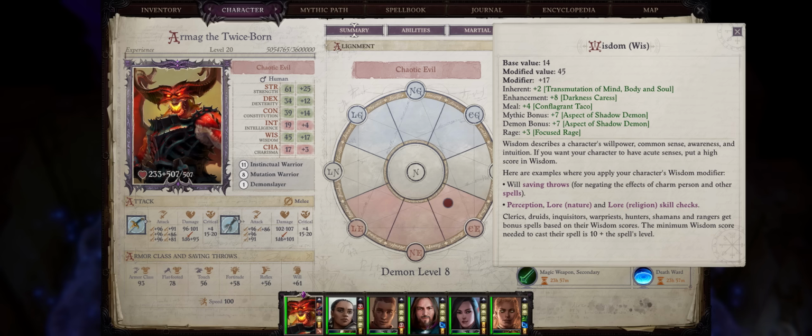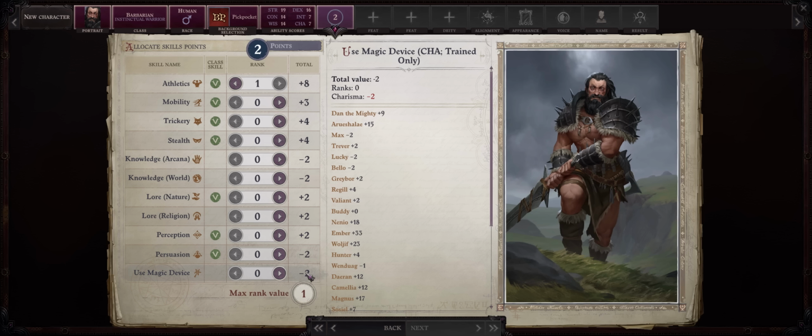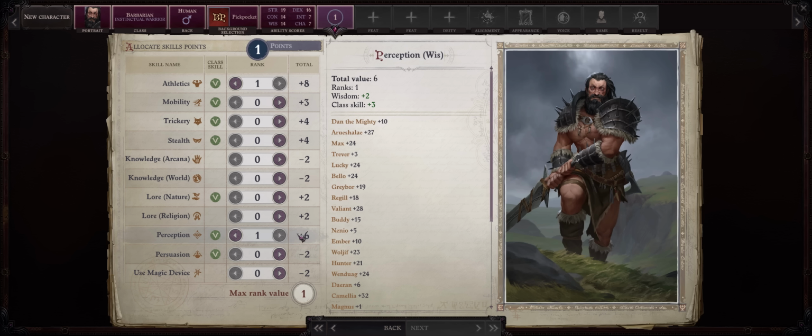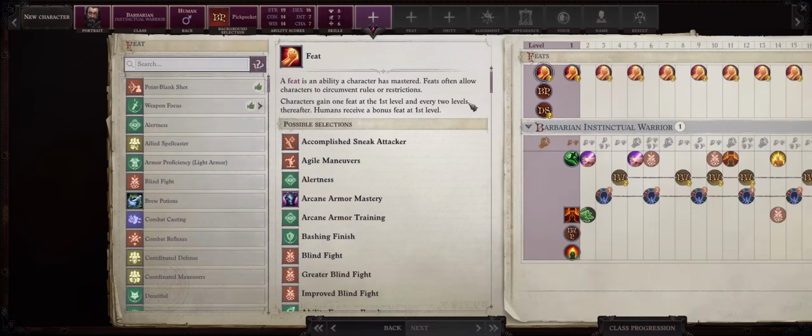Wisdom is pretty easy to increase through a lot of other buffs and stuff that you'll be getting. As far as skill points, athletics because of high strength. I don't think use magic device is necessary for this build, I mean, we are just a raging demonic barbarian. Scrolls are for mages. Perception since you have some wisdom, and you might as well leave the leftover point for mobility. Now as far as your level 1 feat, since you'll be dual wielding, 2-weapon fighting is a must-have.